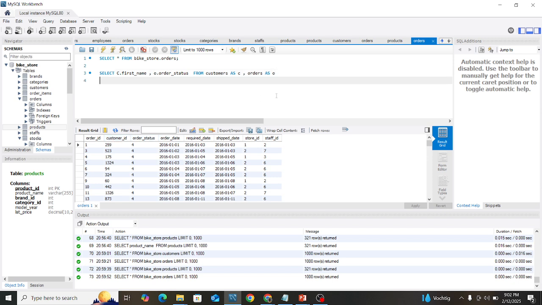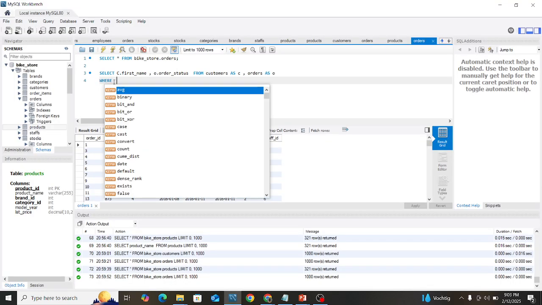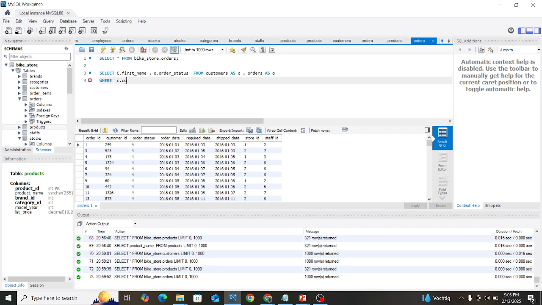So you can say where customer ID, and we should use C dot customer ID equal to, maybe we can use this 259 as the ID.